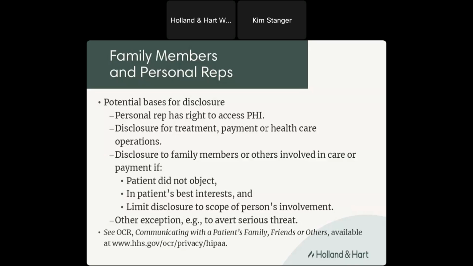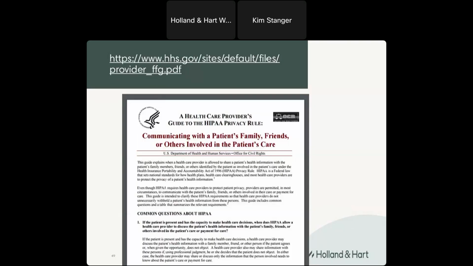Even though the patient's an adult, if the mom's still a guarantor, then you can still go ahead and contact mom for payment purposes. If the disclosure is to a family member or others involved in the care or payment for the care, then you can go ahead and make the disclosure so long as the patient did not object and you determine it's in the patient's best interest, and you limit the disclosure to the scope of that person's involvement. Or you may make a disclosure to family or others if there's another exception that applies. For example, maybe you feel like it's necessary to make a disclosure to the family to avert a serious and imminent threat of harm to the patient or a third party. All of those are summarized in helpful guidance from the OCR. If you need that about disclosures to family members, you can access it at the website that's on your screen.